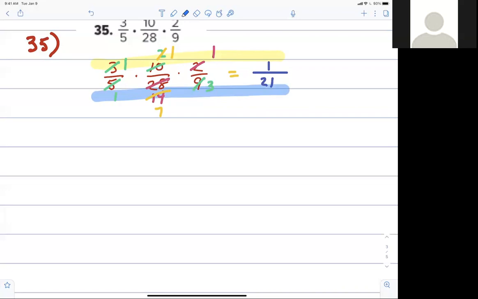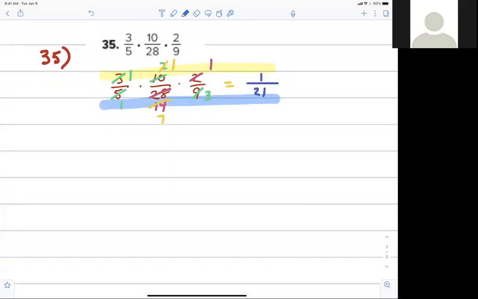All right, anybody else? Anybody have any questions with 35? Now, if you don't have that on your paper, then you're wrong. All right? Everybody good? You're trying to write a little neater too. I'm talking mostly to the boys. All right, try to write a little neater.